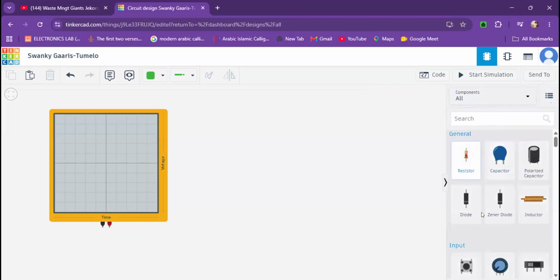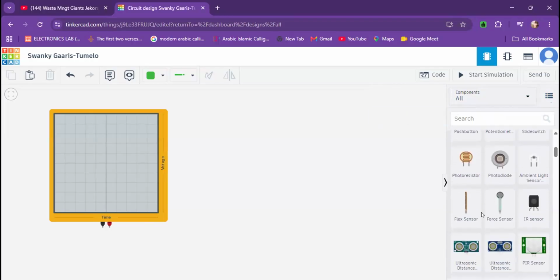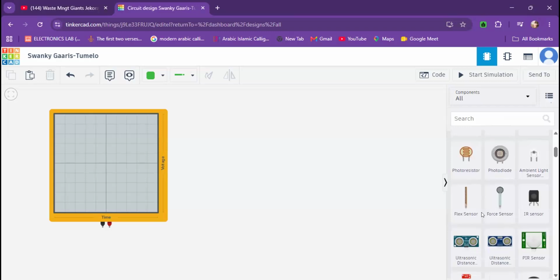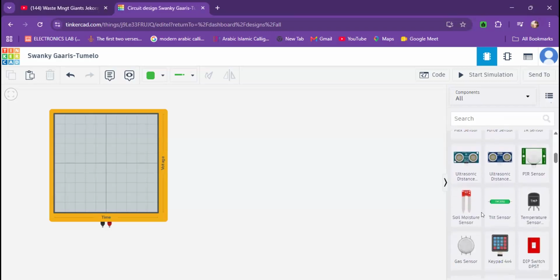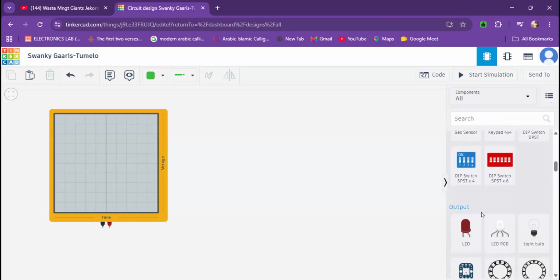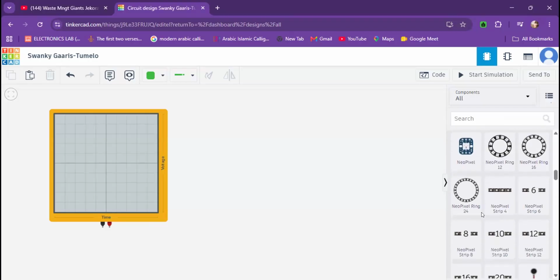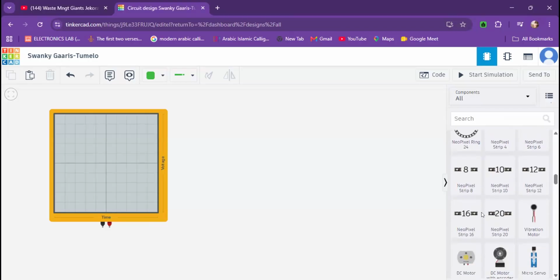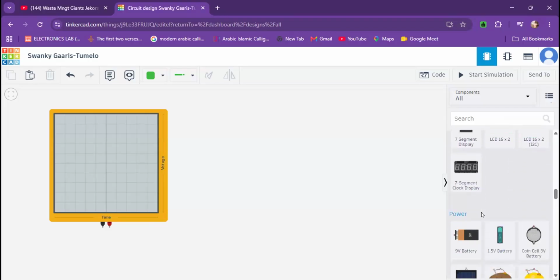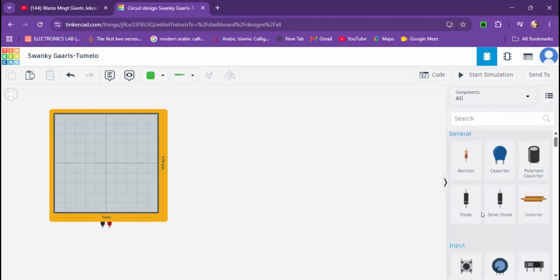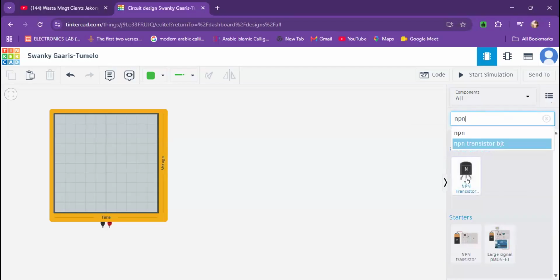So let me take a transistor. NPN. Okay, so NPN transistor.